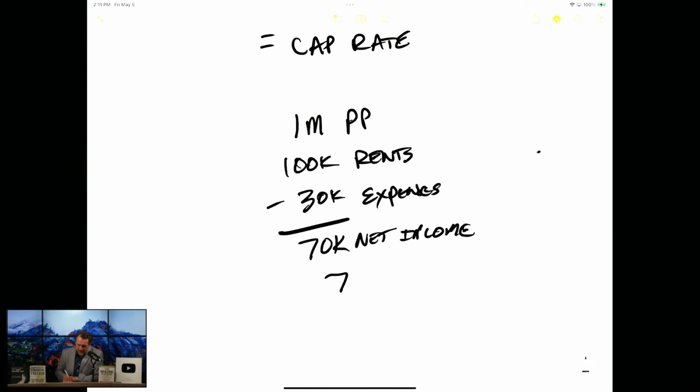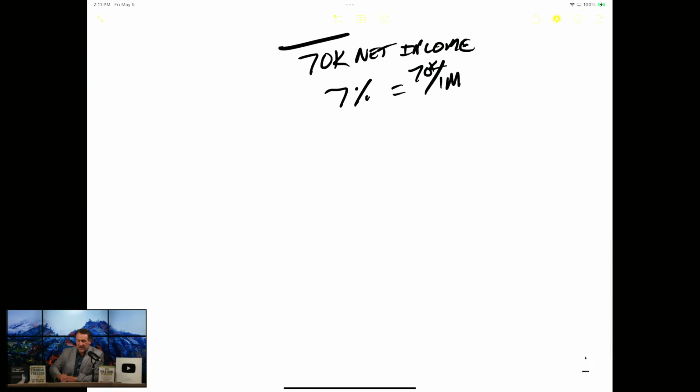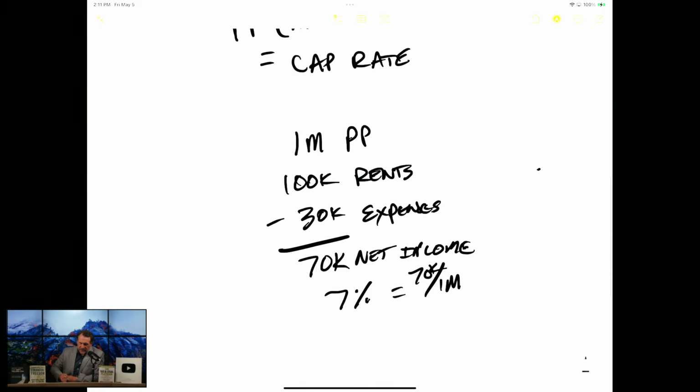I put in $1 million and I pay my direct expenses. No debt. I'm doing a cash deal. What's my NOI? So let's look at that again. So we got my 70K. So that is 7%. 70,000 divided by the $1 million. That equals my cap rate. Okay, now let's put some debt on top of this, because in fact, let's talk about this.